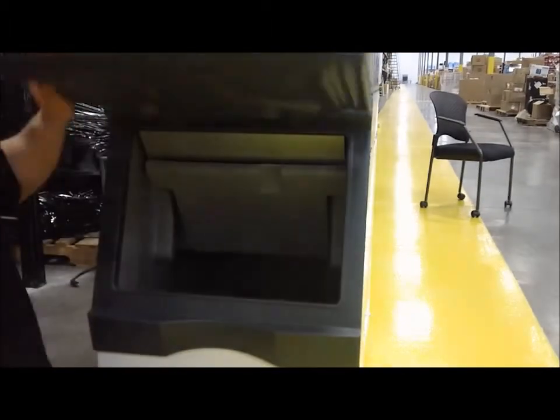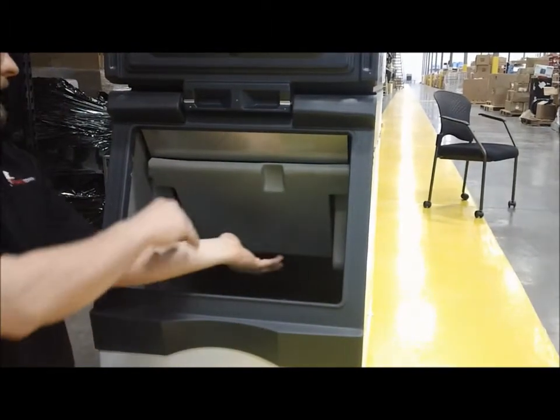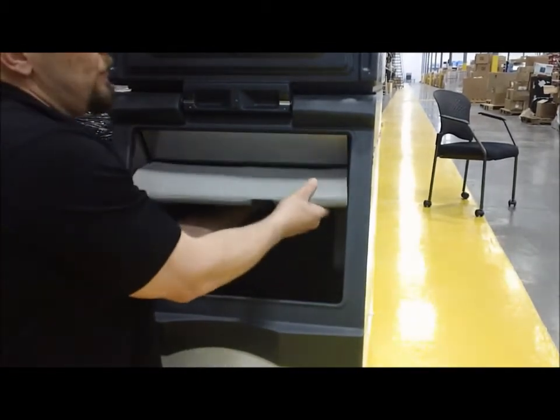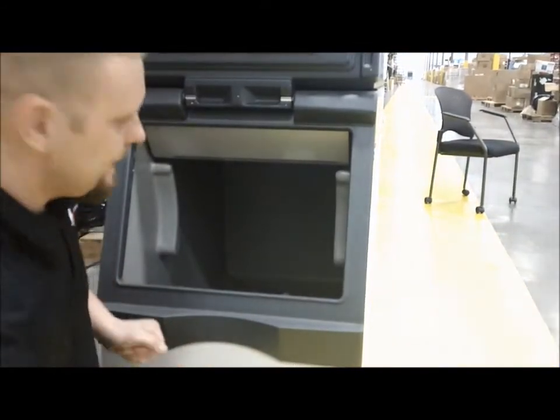What we'll want to do is open the front door on our ice bin. If you look inside of here, some models usually have an ice deflector that sits inside. You'll want to pull that out. Most of the time it just slides right out of position — you don't have to remove any fasteners. You just lift it up, slide it out, and set it off to the side.